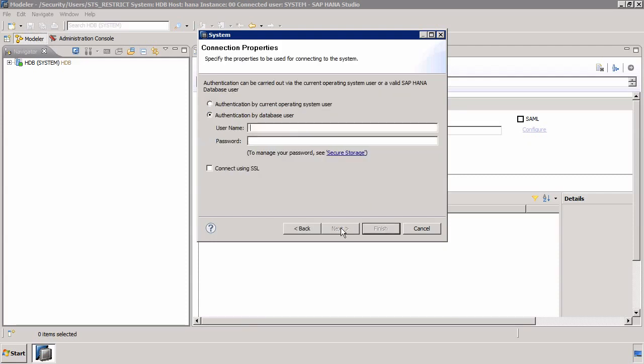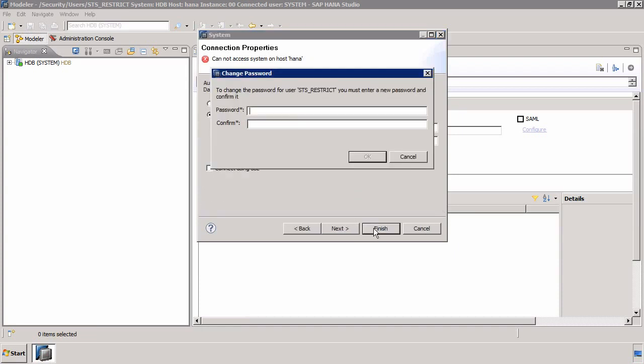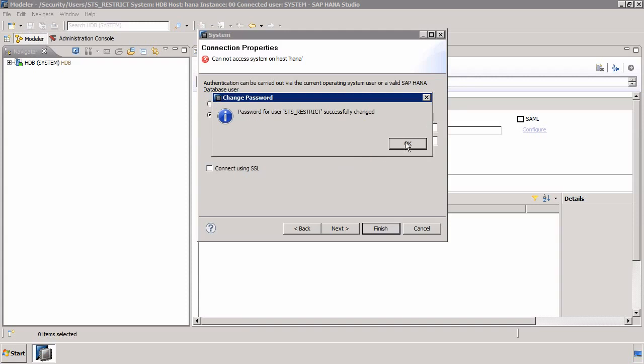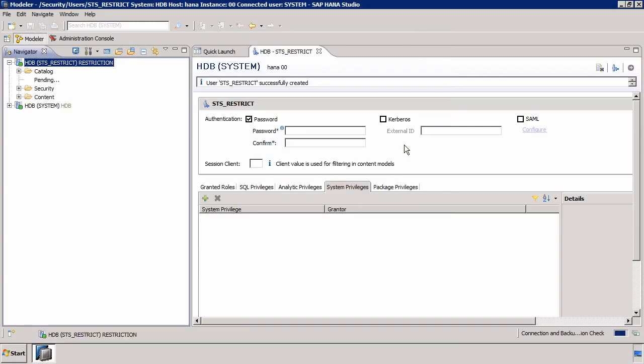I'll use that user that we just created, and the password. Because it's a new user, I'll be prompted to enter a new password. There we go. So we've got that new connection.